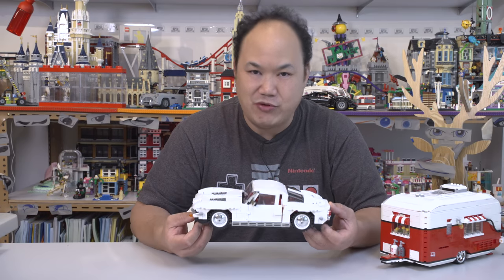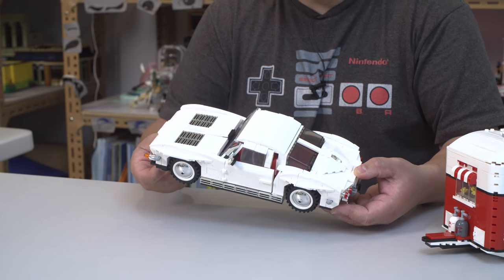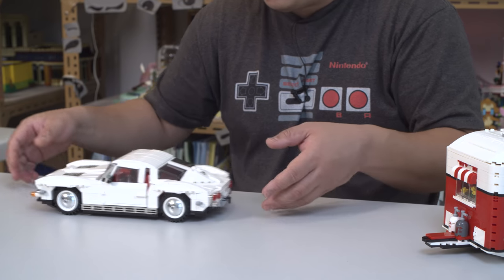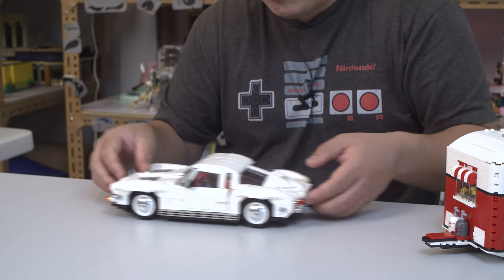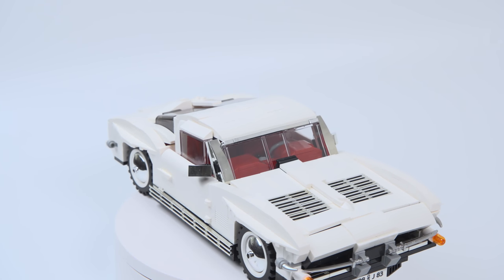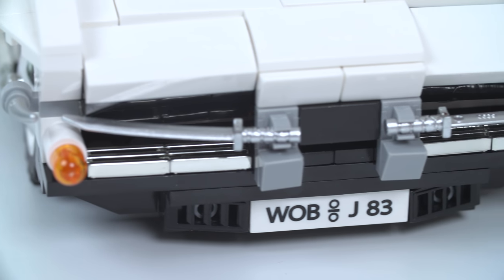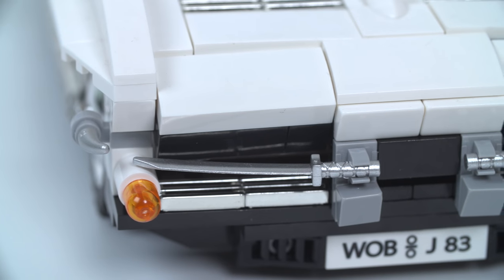I built this right after the Aston Martin, and this one actually looks pretty okay compared to it. The tires are a little bit loose — it runs fine, but if you keep playing with it the tire is about to flop out. Maybe you can use your own pieces to make it more secure. The overall look of the car, I think it actually looks really cool. It looks like one of those Mustang-style cars. On the front you've got the license plate WAP J8-3, and look at the bumper — they use Ninja Swords. That is hilarious. I thought that was a really nice touch.